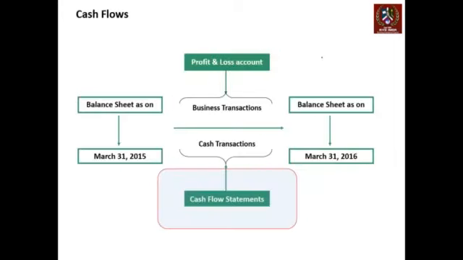So just like our earlier discussion, there is a balance sheet at a particular point of time, there is a balance sheet next year. P&L account records the business transactions, but all the cash inflow and outflow that has happened from the company is recorded in the cash flow statement, right? And that becomes important. Now, cash flow statements, cash inflow and outflow could happen on account of three broad activities.